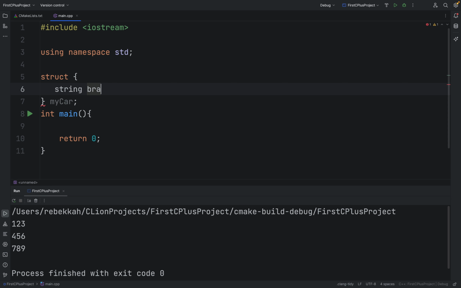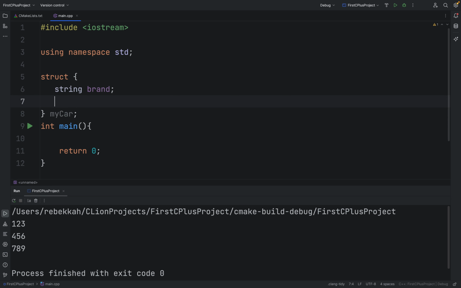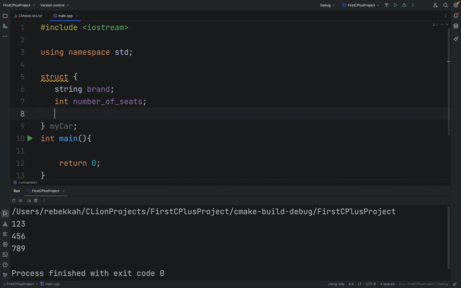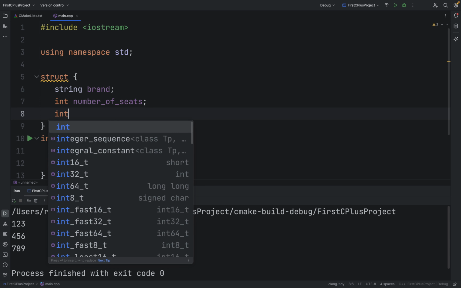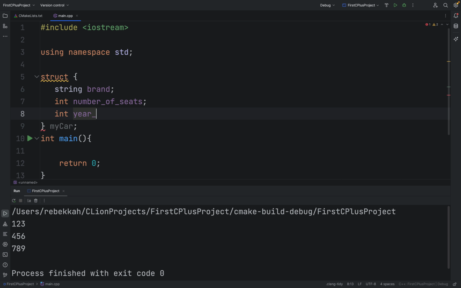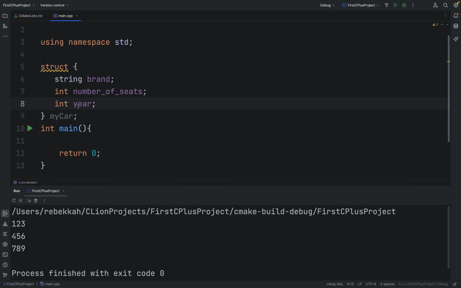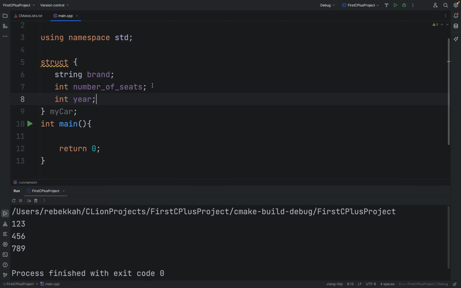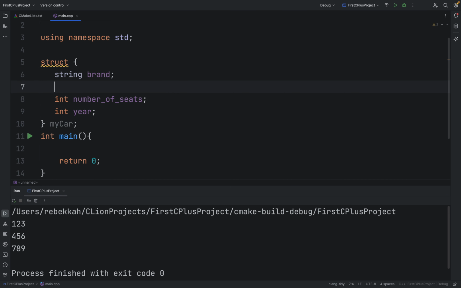So we can have the brand, then an int for number of seats, then the year the car was released, and then a model.